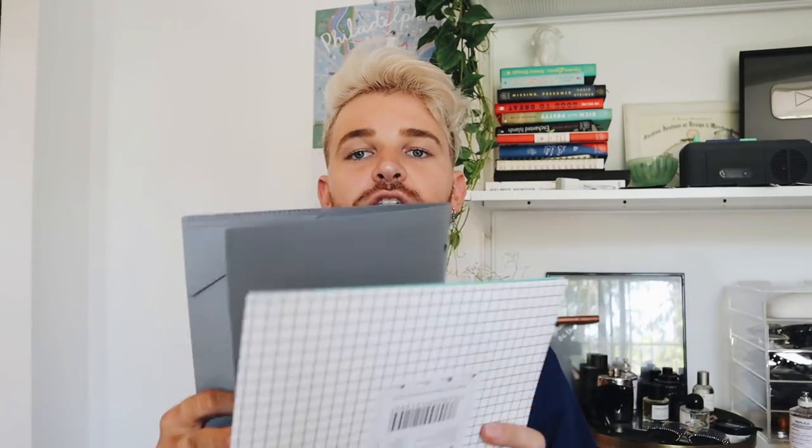Let me jump into what's inside the backpack. First, you're going to get a basic white binder — I got white because it's super neutral and unisex. Everything in this is unisex. You'll get a one-inch binder, which is a necessity, plus some college-ruled paper to fill it with. I also got you two folders — one with a little grid pattern, simple and minimal, and a second heavier-duty one in a nice gray color.